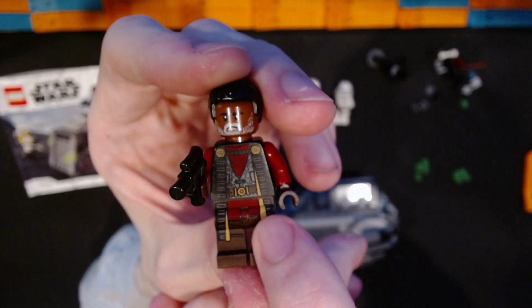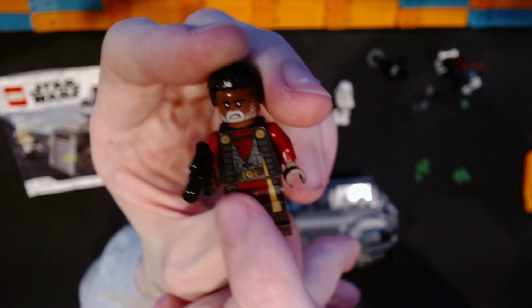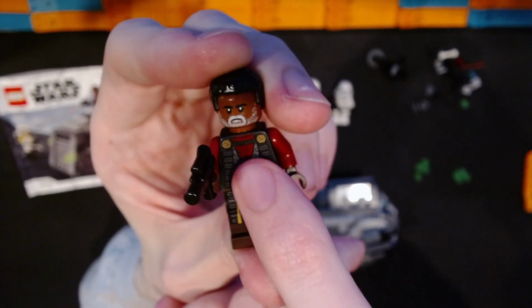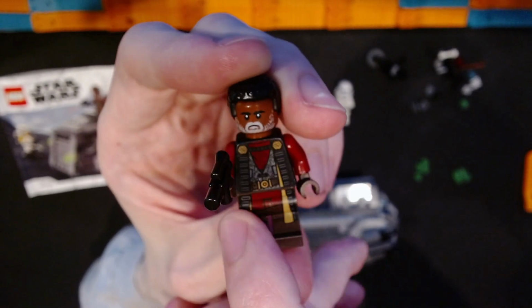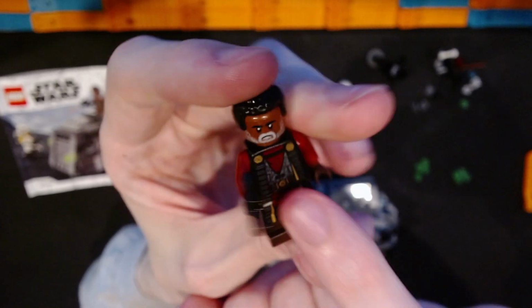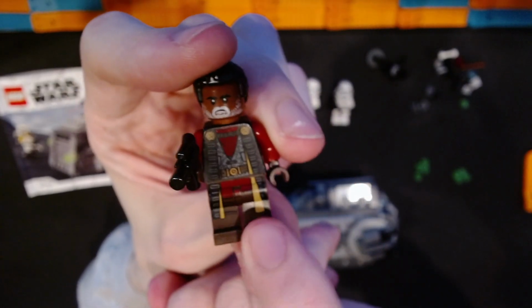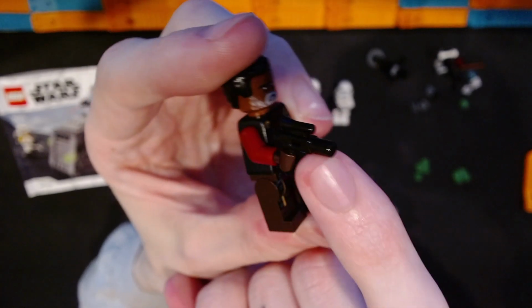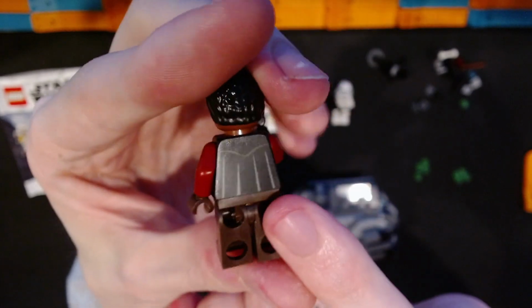I really like this torso print and the midsection and the legs kind of looking like they're wearing a robe here, and then kind of a vest underneath or a low-cut shirt, but this feels like a robe on either side. Would have been nice to have something on the arms, but maybe it's supposed to be sleeveless. So we do get printing on the midsection and the legs here. Of course, we have a little blaster. On the back, we get a little more flowing of a robe.